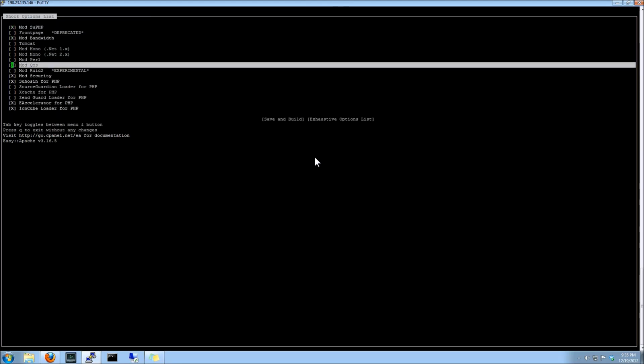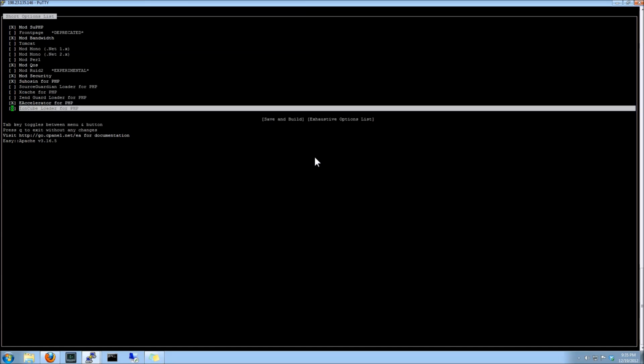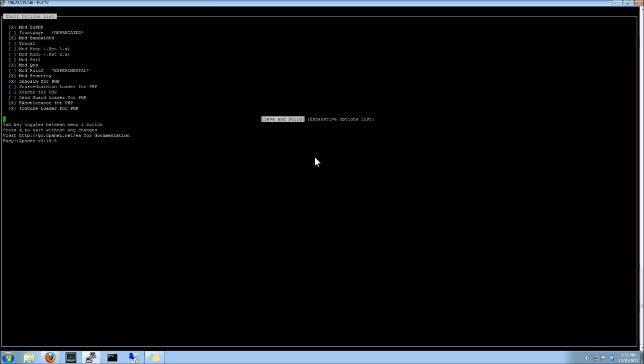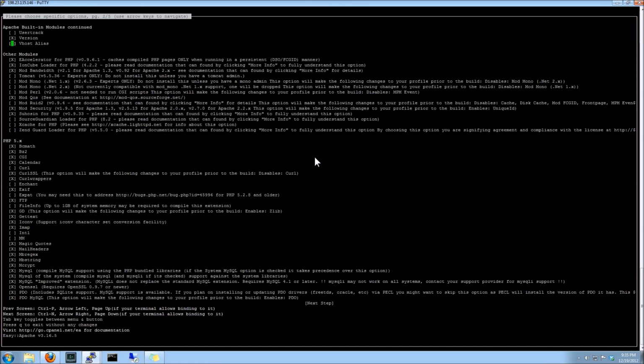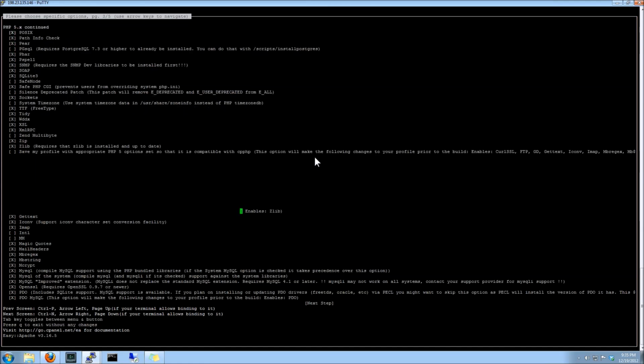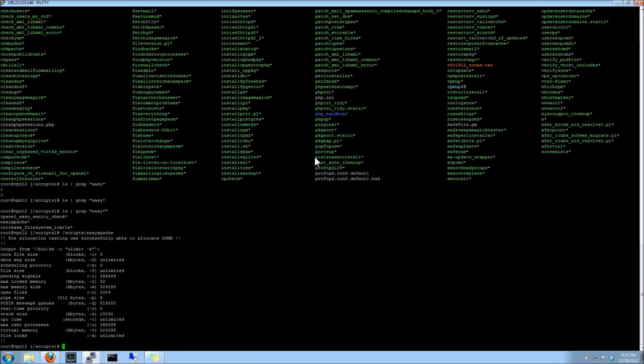So it's pretty much the same thing, except you just tab to whichever one you want, and you can select it. So if we go here, details. So as you can tell, it's the exact same thing, except it's kind of like configuring the kernel in a sense, but it's not. So that's how you do it on the command line interface. So we're just Control C out of that. So as you can see, it's pretty simple. If you want to do it command line interface, it's not that complicated. It's pretty easy to do.